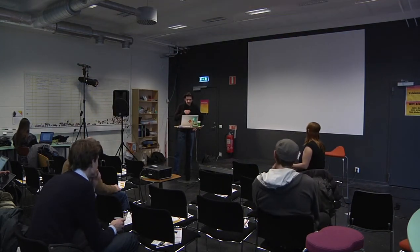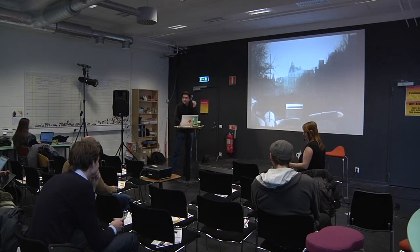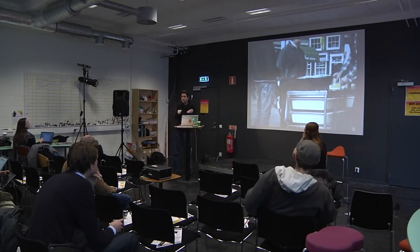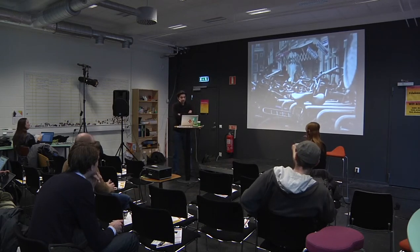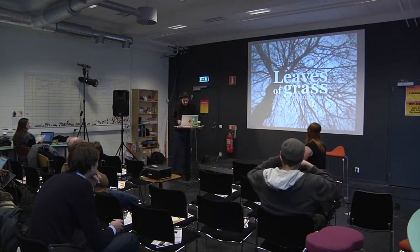So I'm the director of the Fablab Amsterdam, and this was established in 2007, and it's actually right in this building here. We're very fortunate. It's the second oldest monument of the city, and this is, of course, a fantastic location because it's a medieval building, and now we have these fancy new machines there and so on.